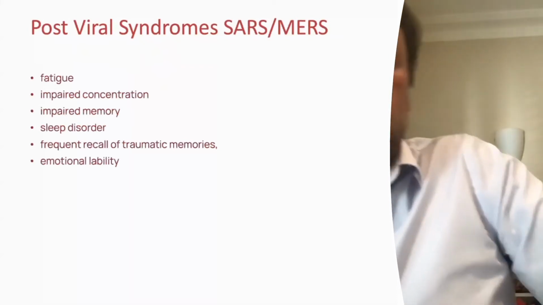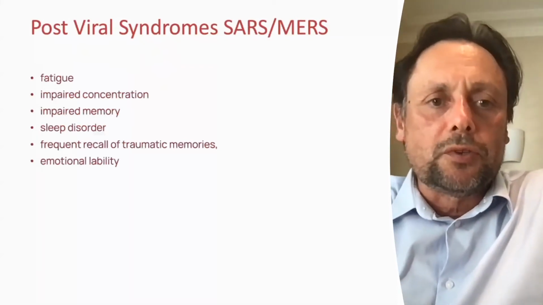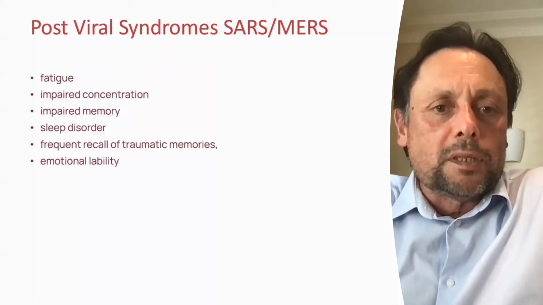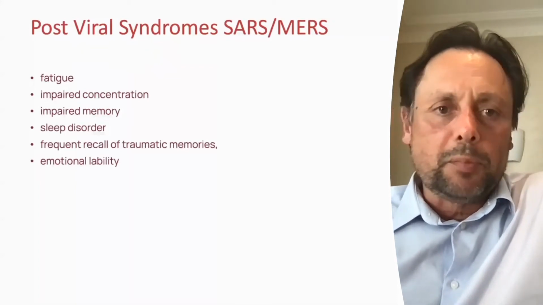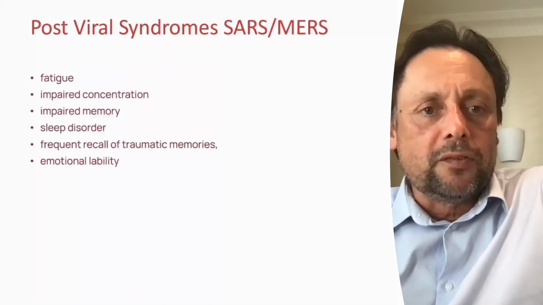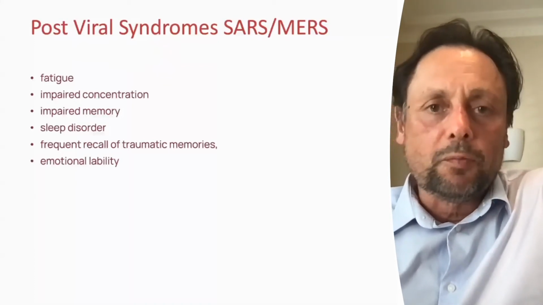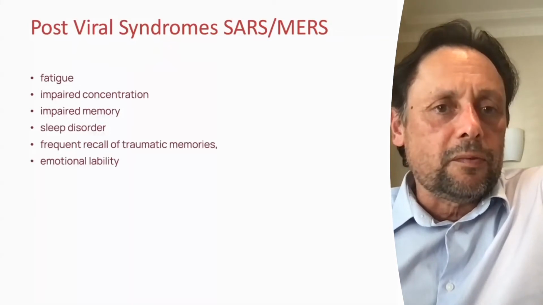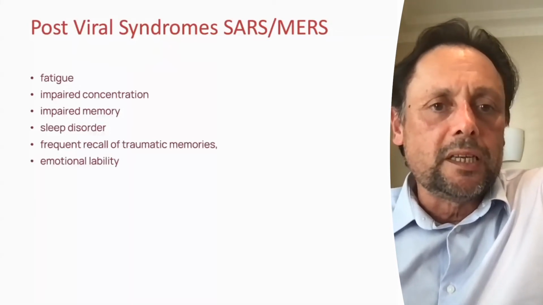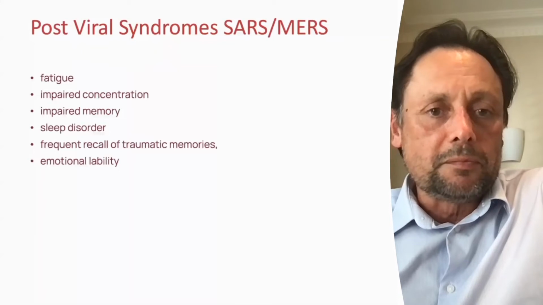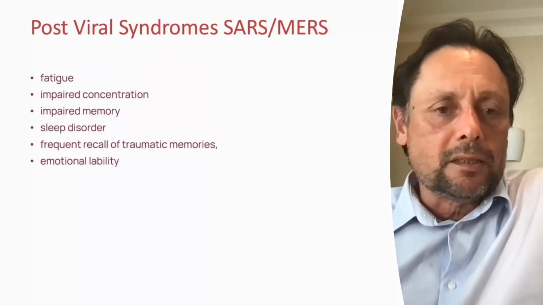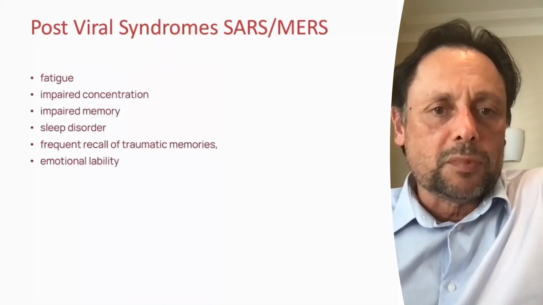We've known prior to COVID that there are post-viral syndromes, in particular with SARS and MERS, one study suggesting up to 30% of people experienced some degree of physical symptoms at 12 months after SARS. Most commonly, they fall into the categories of fatigue, impaired concentration, memory impairment, sleep disorder, with some traumatic and affective symptoms as well.